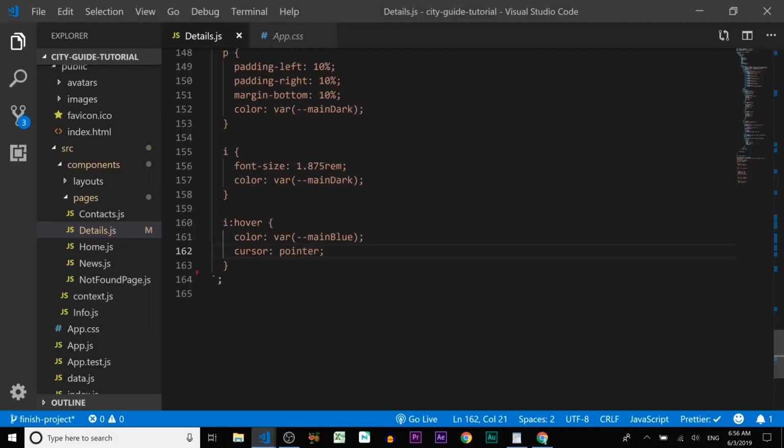Okay guys, and let's do nav item. Let's do nav item. Gonna be height. Let's do 18.75 rem. Okay.